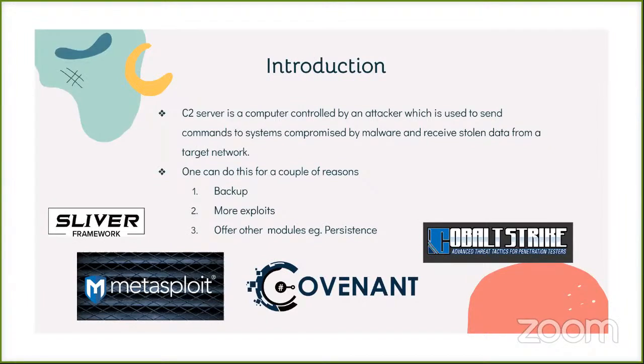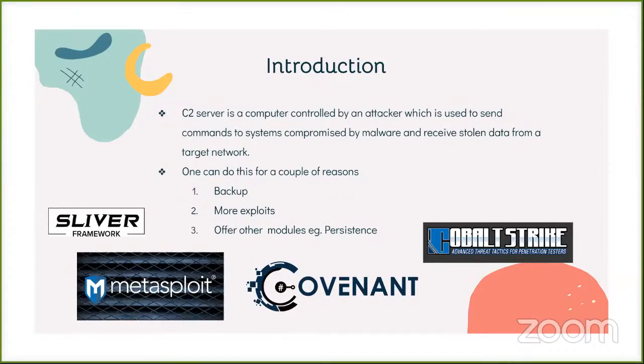Hence the name command and control. So C2 in full is command and control. Other people know it as CNC. It has several names. So we have examples of C2s here. We have Cobalt Strike, Covenant, and Metasploit, and very, very many others. So these are just a few examples of the C2s.